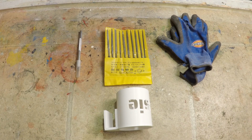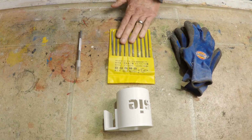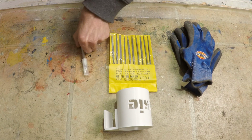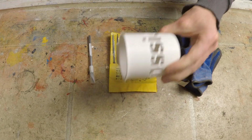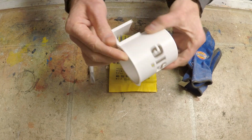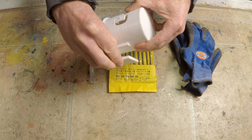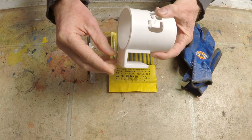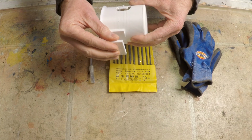Our 8-hour print of the cup holder is now complete. We just have to clean up the print. To do that, we'll be using a set of gloves, keep my fingers safe, set of needle files to get into the corners, and a razor blade to cut off any stringing or clumps. So on the print itself, we do have some stringing on the overhangs. We have the brim, as well as some little clumps that you typically see when printing with PETG. So let's clean that up, and then we're ready to go for a test fit.